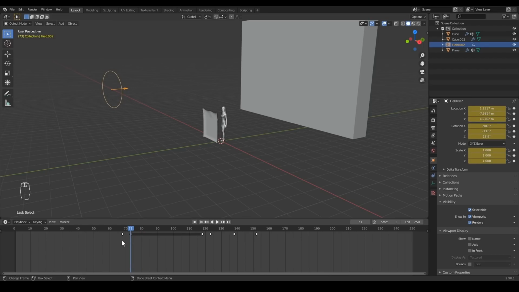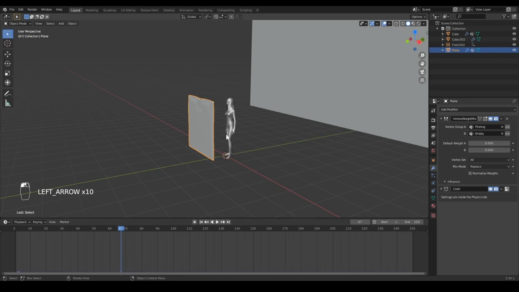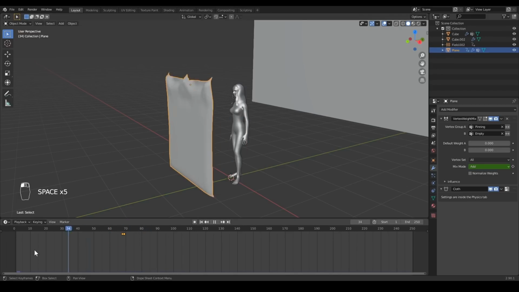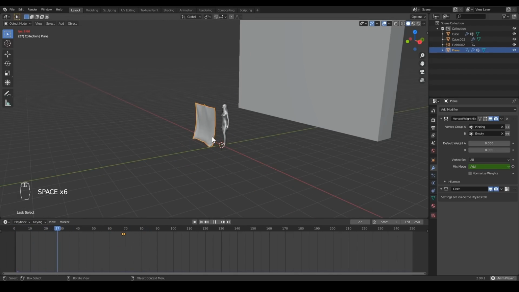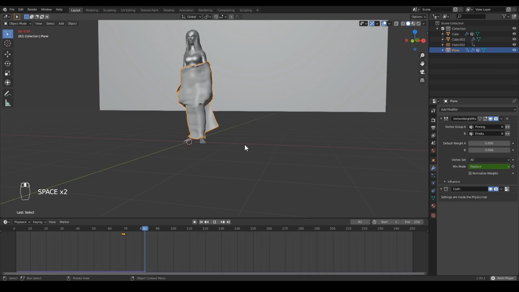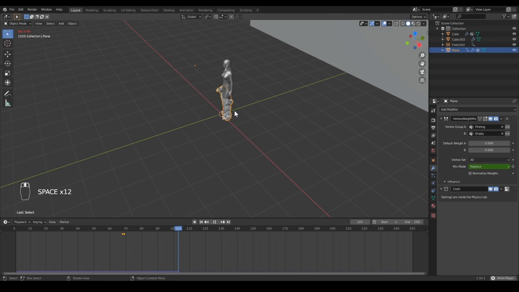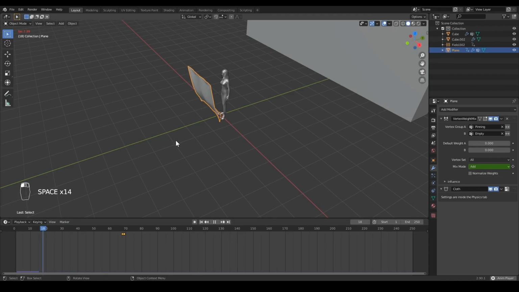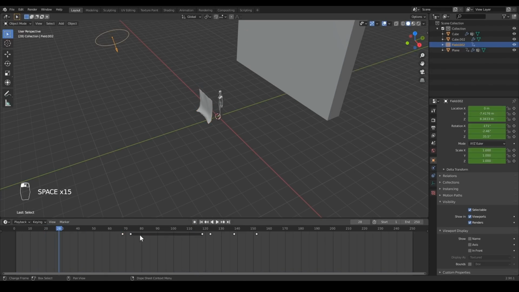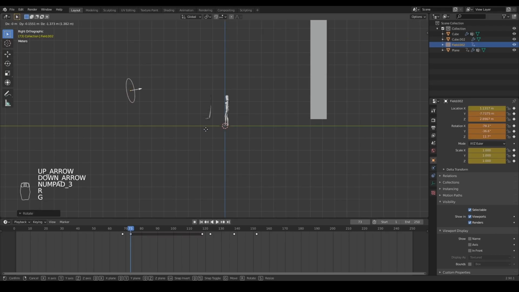Now go about here on the timeline, where our wind faces the cloth. Here, we add the first keyframe. Set it to add, and hit I, and then go to the next frame, set it to replace and hit I again. So we get these two keyframes, of on and off. As you can see, the pinning is enabled here, and here the pinning got disabled. Our cloth is again falling down. So here, we reposition our wind.